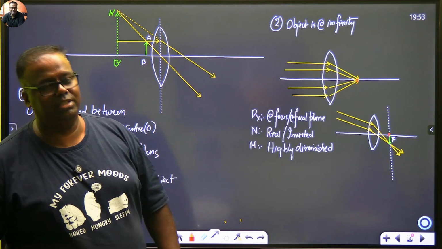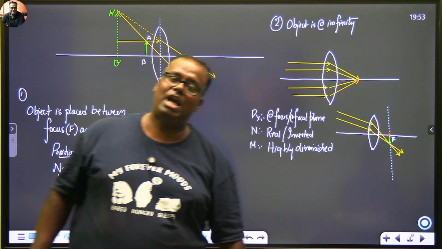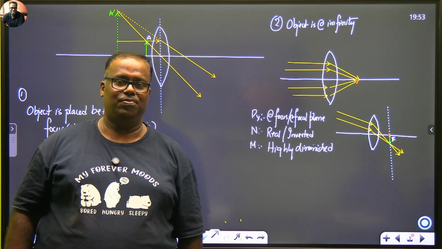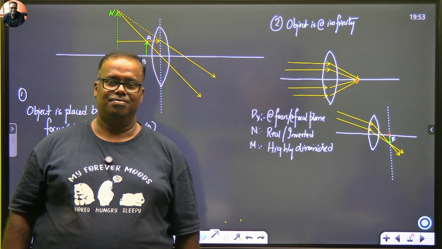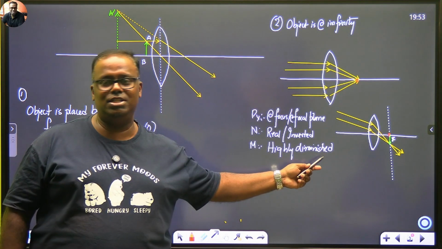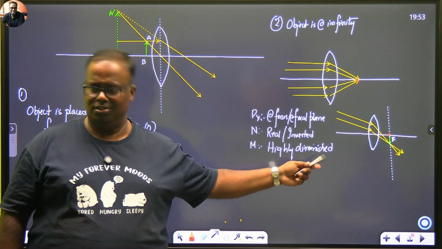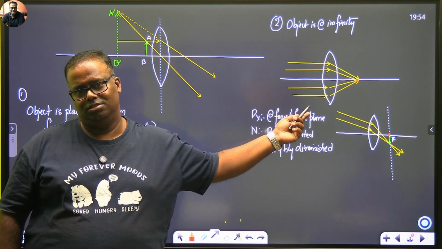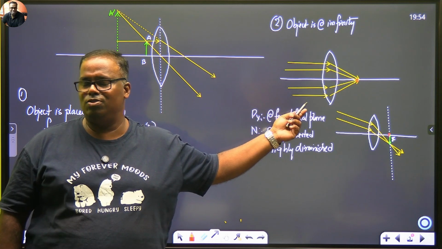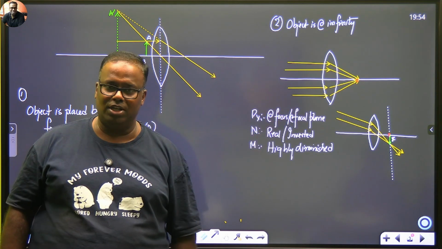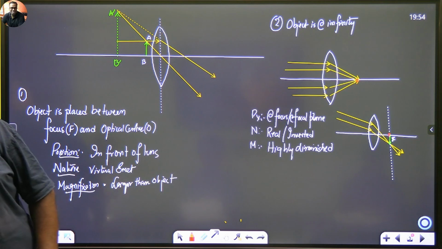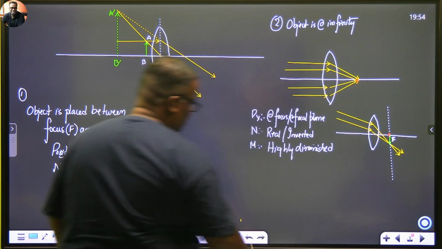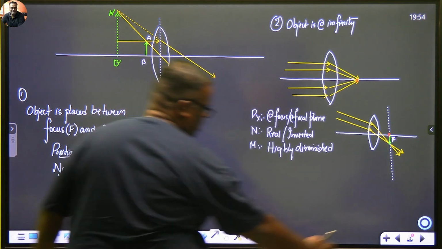Okay, now let's see the reverse of this. If the object was at focus, where do you expect the image to form? When the object is at infinity, the image is at focus. That's the mama and bua story. If the object is at infinity, the image is at focus. So if the object is at focus, the image will be at... no sir, you show it, we can't believe it like this. So let me change it.